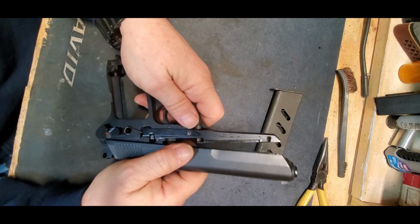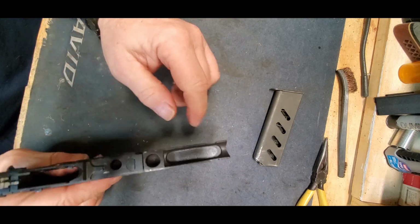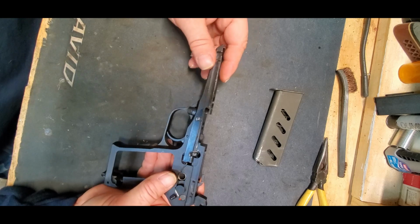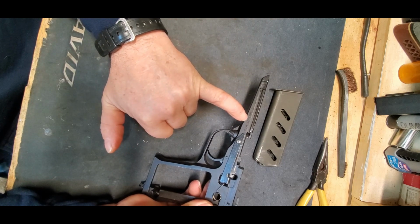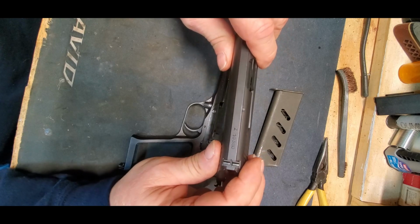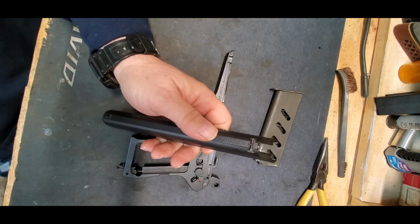Slides forward just a little bit. Comes off in your hand. Look inside the frame here. You see more machine marks. But what I wanted to talk about here, this is a mostly matching gun. Like I said, the serial number here is 10380. On the top of the slide, 10380.